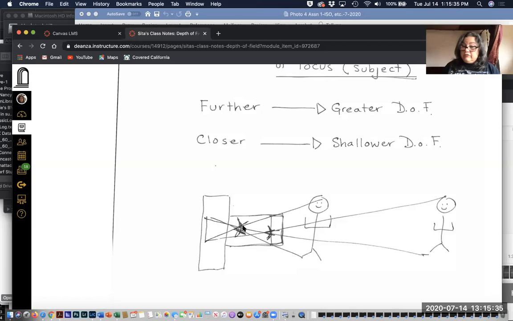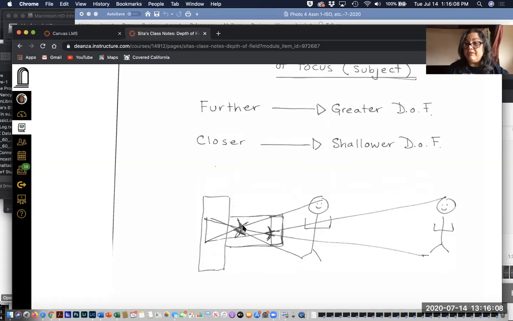The other things will still affect depth of field. So if you use a very small aperture and you come in close, the depth of field will be greater than it would be if you use a very large aperture, but the depth of field is almost certain to still be pretty shallow. As you back up away from the subject, then the other elements, the size of the aperture and the focal length of the lens, will have more of an effect on the depth of field.